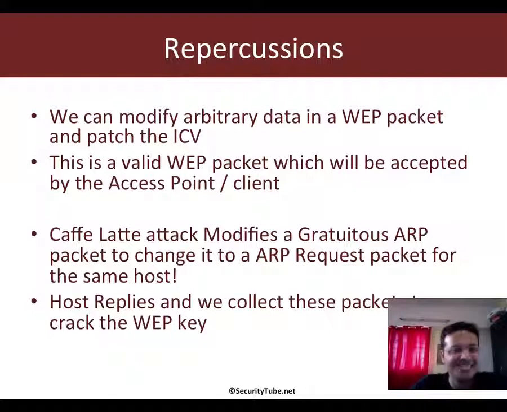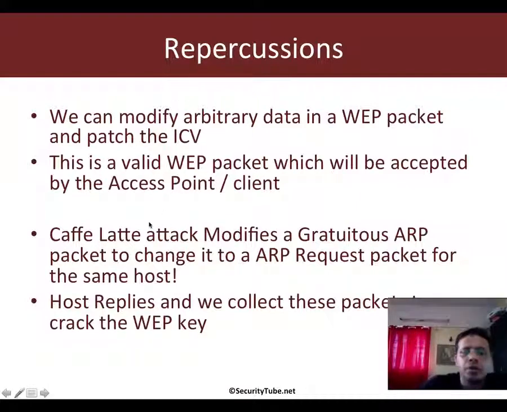Feels good. So what are the repercussions? The repercussion is we can take any arbitrary encrypted packet and flip bits there by using a bit mask, and then by calculating the ICV for that bit mask and XORing it with the original packet's ICV, we are very easily able to form a new encrypted packet which is valid. Now your question might be, how do we know where the encrypted packet's ICV is? Very simple. It's the last 4 bytes which is part of the data.